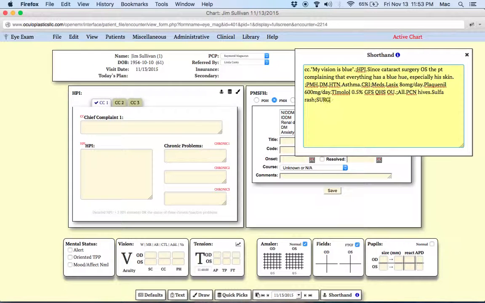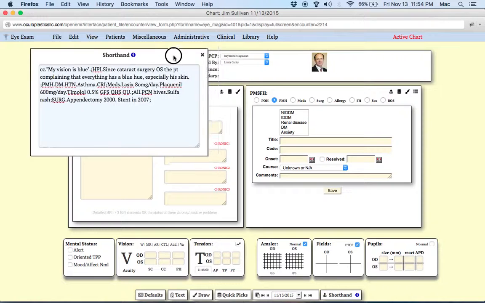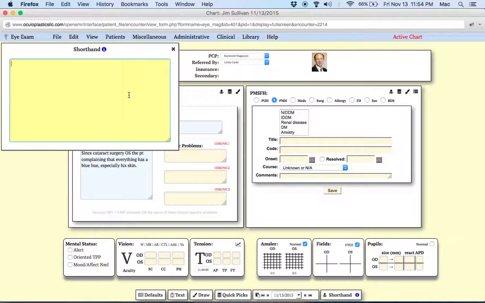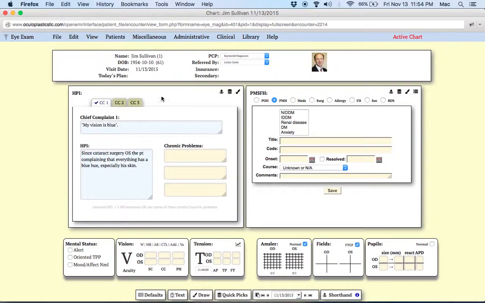For surgeries, he's had an appendectomy in 2000, let's just say a stent in 2007. That should be enough for that area. Let's just document that. Go ahead and enter. We can continue entering into this field continuously as we type, but this is a good place to stop to show you so far what we had. So we just either tab off the field or hit enter. I tabbed off, and now I'll close the window to look.